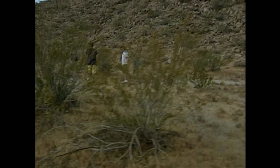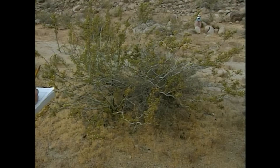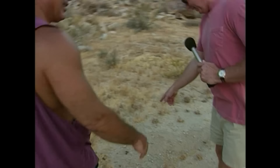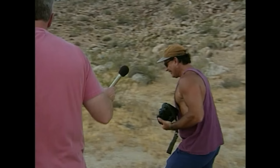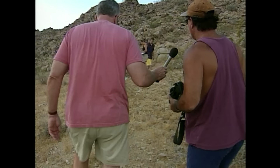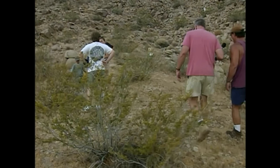You all found anything? Got a little whiptail lizard — about an inch and a half. How in the world did you spot that? Because he was crawling across the ground. Once he got under the bush, he's hard to see now. You're walking right by the coyote poop. Or feces, as we would say in the science classroom. Another term is scat. Do you record this? We will remark on it in our papers, but coyotes are not something we really need to focus on. They've found something else over here — I think the kids actually get into this, don't they? Oh, yeah. This is July; there's no school. They're not getting credit for this — they're just out here to volunteer. A lot of them have taken ownership of the park and think it's the neatest thing that we're out here helping preserve it for all Americans.